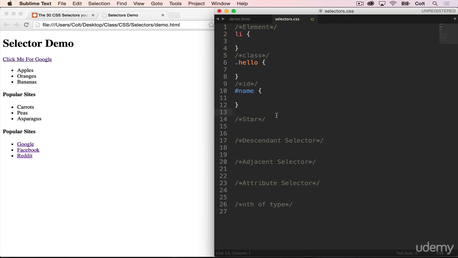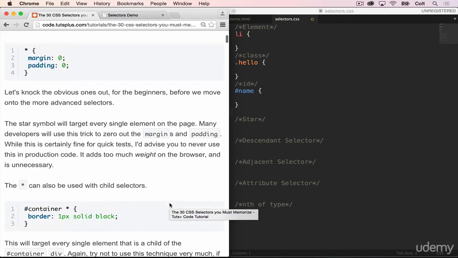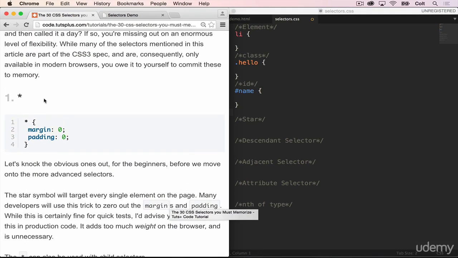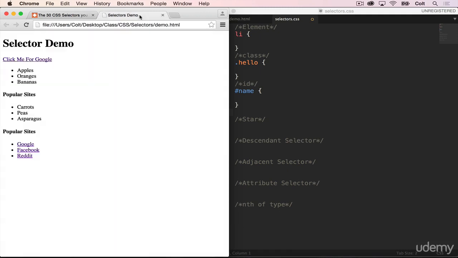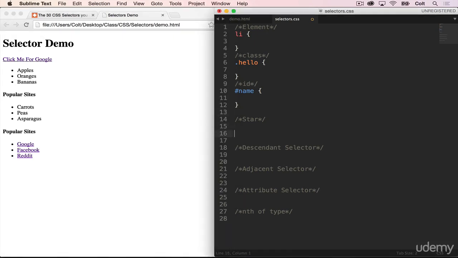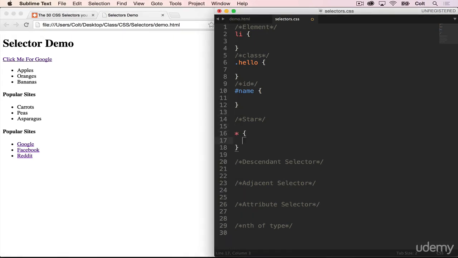So in here, we're going to fill out our CSS. So the very first one that we're going to talk about is called the star selector. And it's with an asterisk, and it will select everything on the page. So this is not something that you actually want to do all that often, but it looks like this. And then whatever we do will actually apply to every single element.